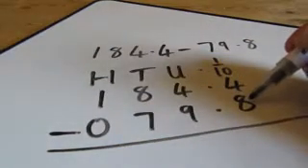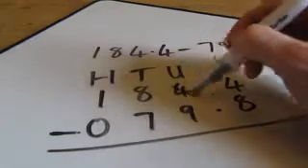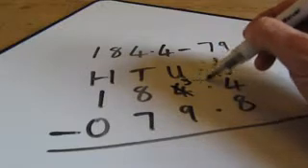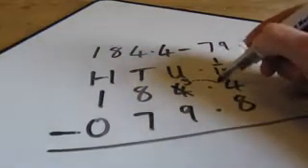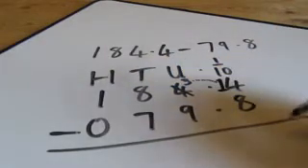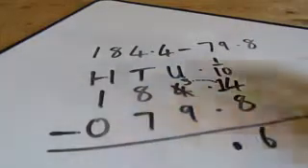Can I take away 8 tenths? The bottom number is bigger, so I will borrow. I will borrow from my units. I now have 3 units, and one of those units, which is 10 tenths, will be added to the 4 tenths, giving me 14 tenths. Subtract 8 gives me 6 tenths here. We bring the decimal point into play.